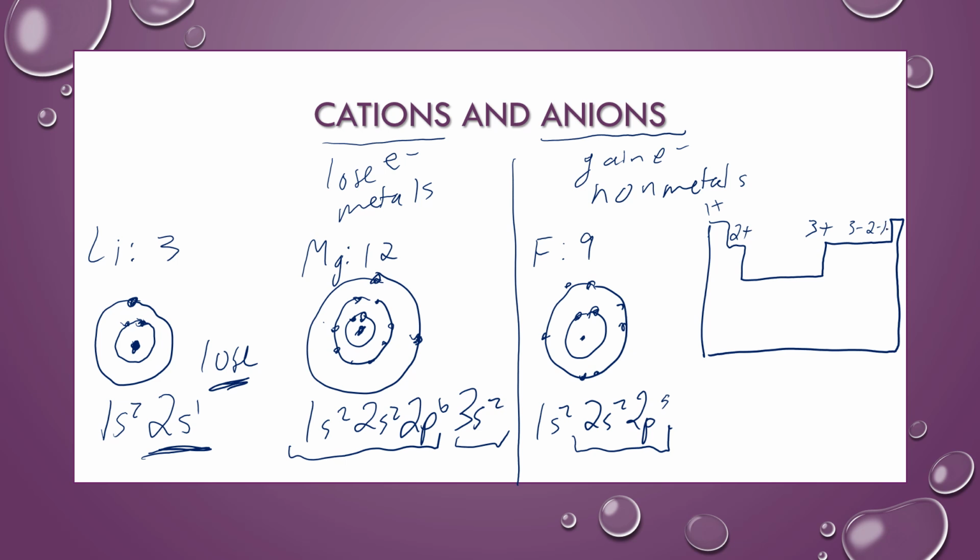And then noble gases don't want to form any charges typically because they already have a full shell. They already have full energy levels, so it's not likely for it to gain or lose any electrons, so it's not going to form a cation or an anion. So again, 1+, 2+, 3+, skip over, 3-, 2-, 1-, is 0. And so that's your pattern for finding those representative elements.